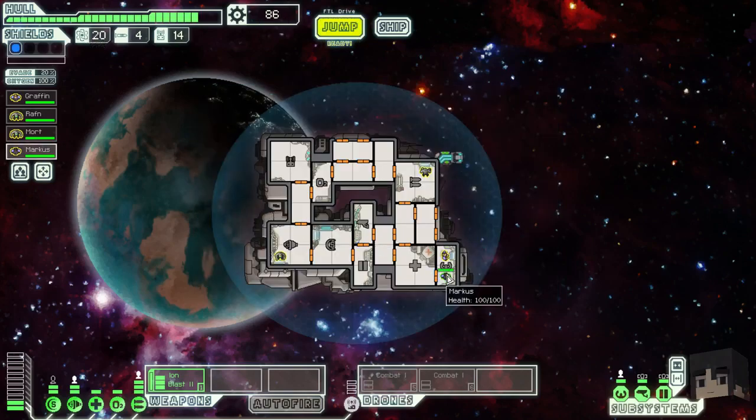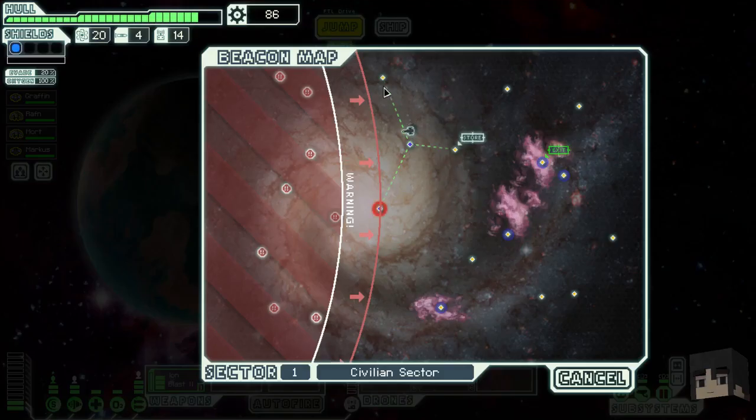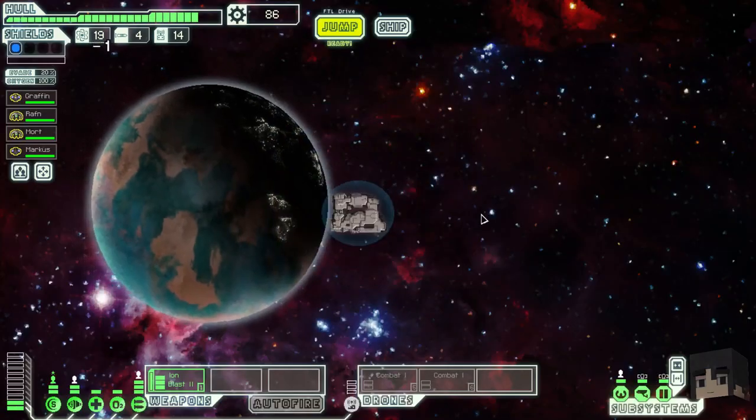Okay, now what do? You do shields? Marcus, your shields? Well, I was gonna put you on shields anyway. Cool. Save that position. Definitely. Okay, jump. And if I go there, we're stuck. So I guess we're going here.